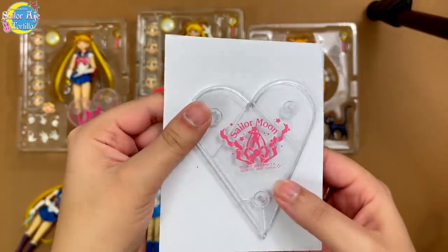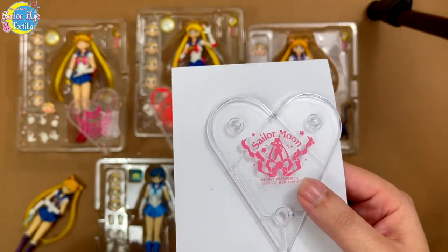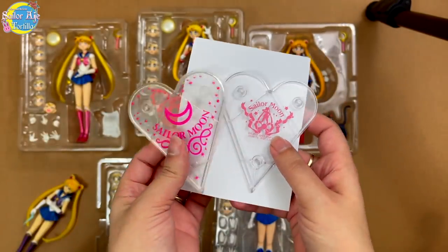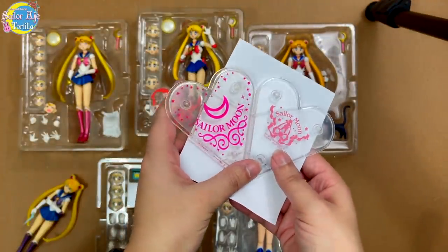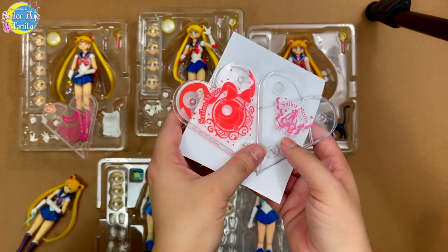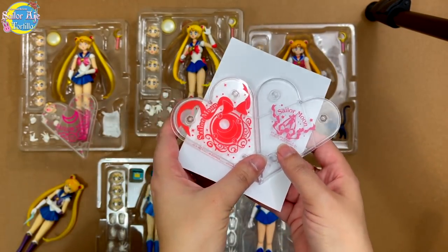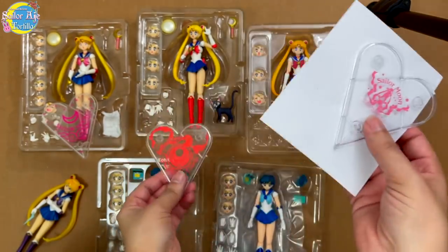Here is the new stand. It's got a little silhouette of Usagi in her iconic pose. This is what the original stand looked like. It had a larger graphic, more hot pink. The second one was slightly different. It was red, it was bright, it was very loud. Really the opposite move that they went for this one.